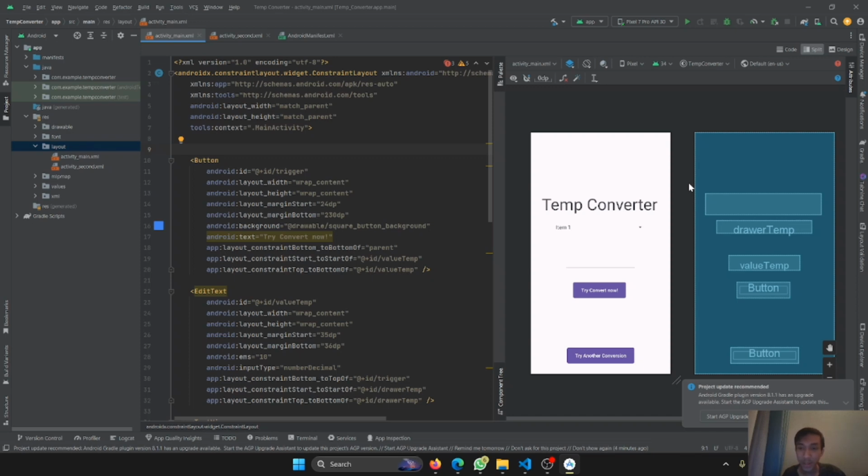Today, we are going to do the presentation of the problem-based task 2, where we need to create the temperature converter that will be able to convert from Fahrenheit to Celsius and vice versa.